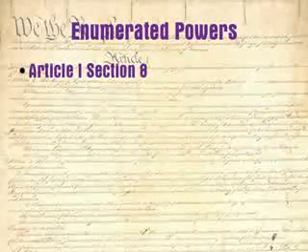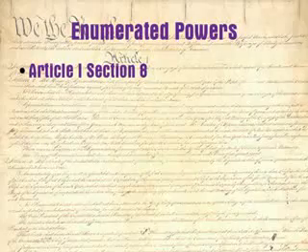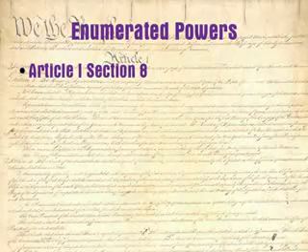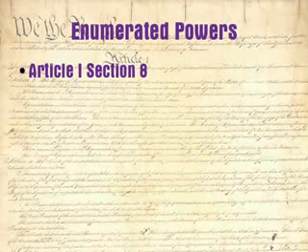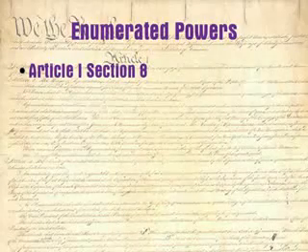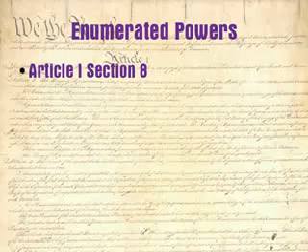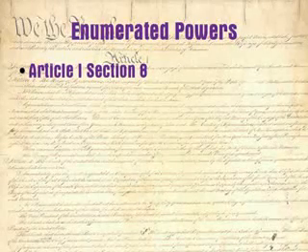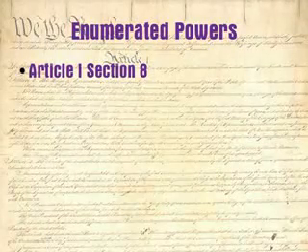The enumerated powers of Congress are listed in Article 1, Section 8. This is a list of 18 powers granted to the federal government. Keep in mind that legislation is the start of all government activity. The executive branch cannot execute a law until it is first passed by Congress, and the courts cannot decide on a law until it has been executed and brought to court. So Article 1, Section 8 defines all of the things the federal government has the power to do. We won't go over the list here, but specific powers will be the subject of future lectures.